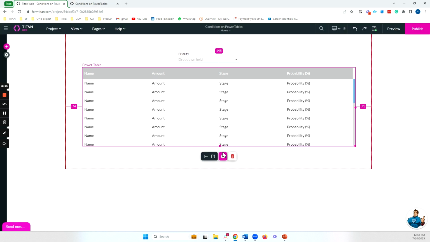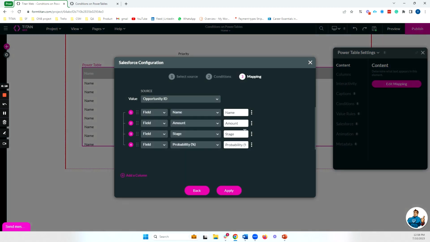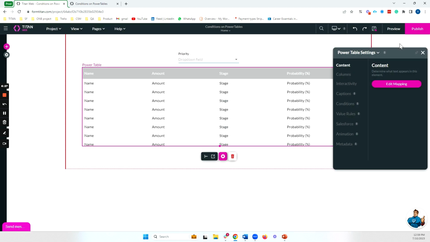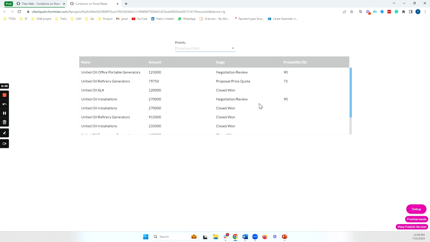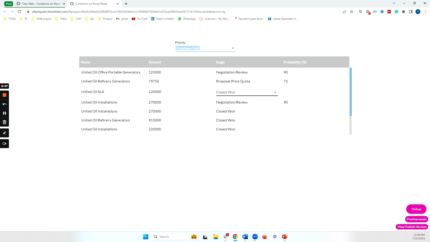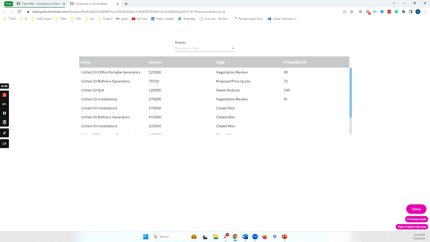Now, as I was saying, if you allow your end users to edit your table, these conditions will update along with your edit. So I'm going to allow edit to the stage here. Save again here. All right, so we can see here that currently I'm not seeing the probability because I'm on closed 1, but if I edit this to, for example, need analysis, so now the probability is updating.